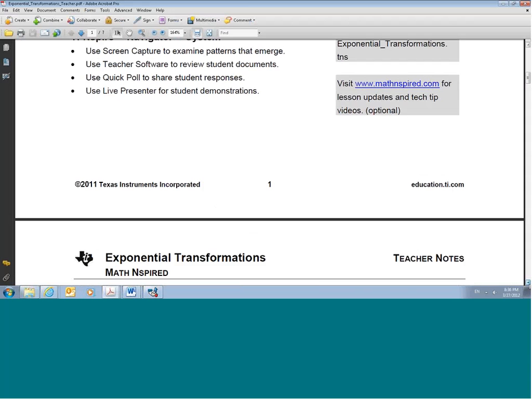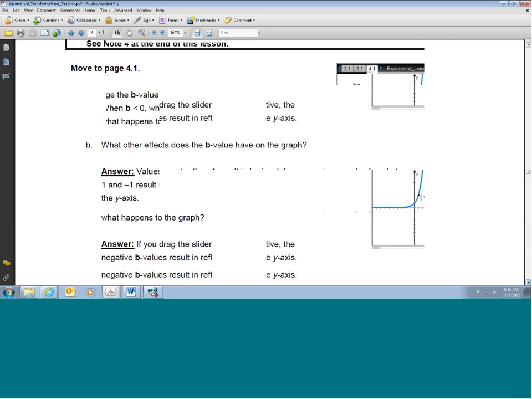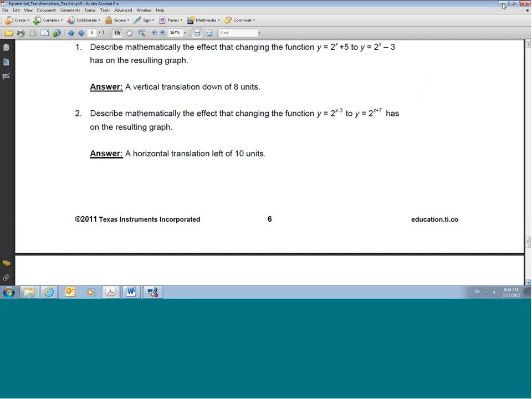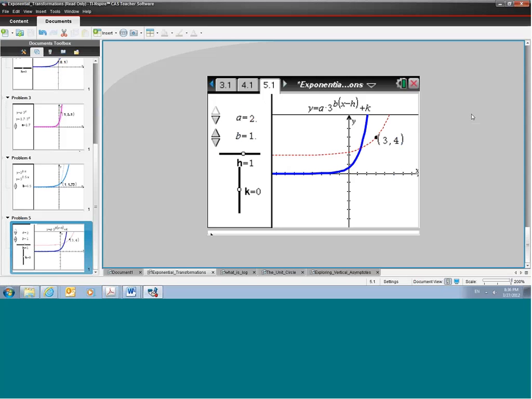I'll actually take this opportunity to ask a question to Ray, even though, Howard, I know we're looking at your activities here. Go ahead. Mary had a question about the airport activity, and she asks, the data points on the scatter plot were generated from the given equation. Can you hide the equation from students so they can derive it from the data? Yes, absolutely. It would be easy to modify that and hide the equation. And that's probably a skill that we'll see towards the end in the video tutorials.